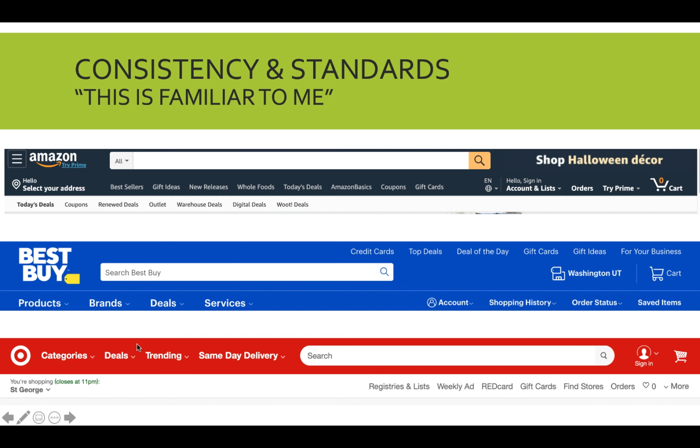There's clear standards. You will always have a search bar at the top of your navigation to help somebody find where they're going. If these things are out of whack, if the buttons aren't used appropriately, if you're not using standard iconography, it's a real hassle for users and they might just quit using you.